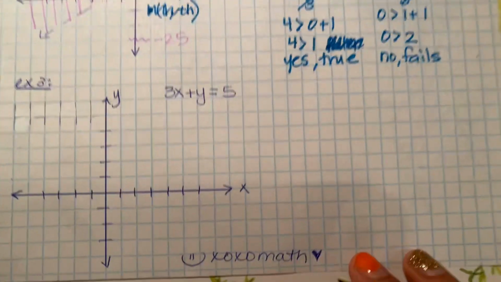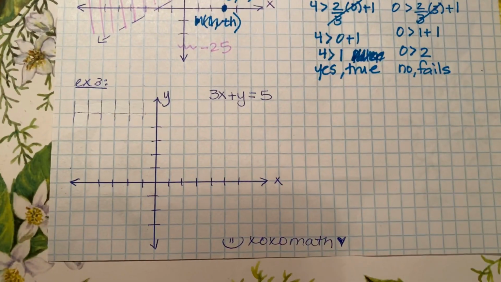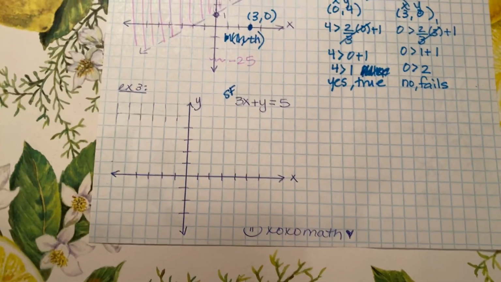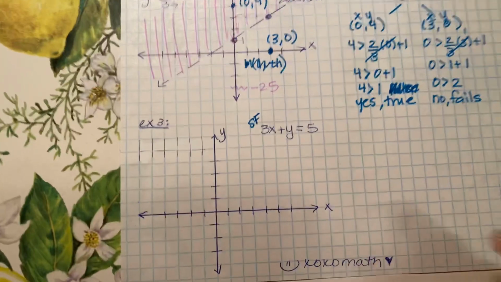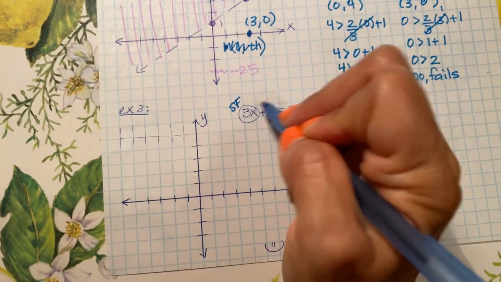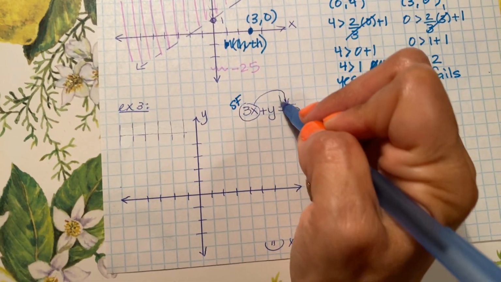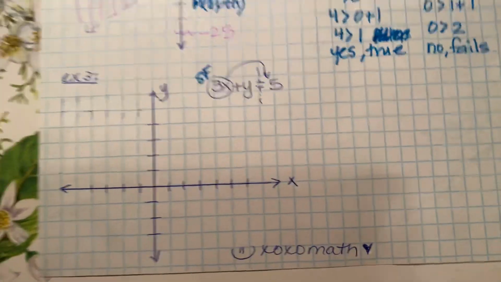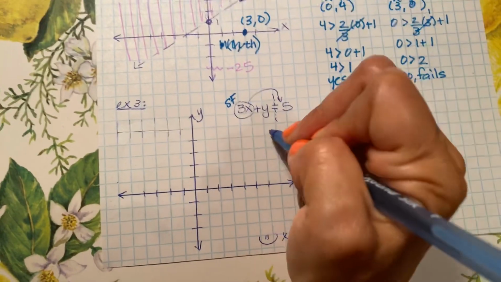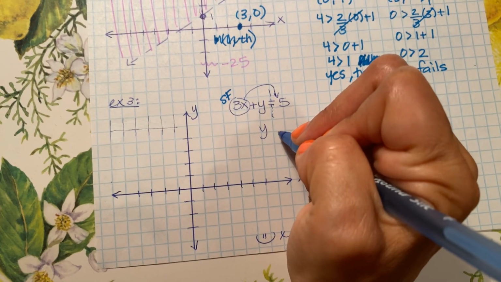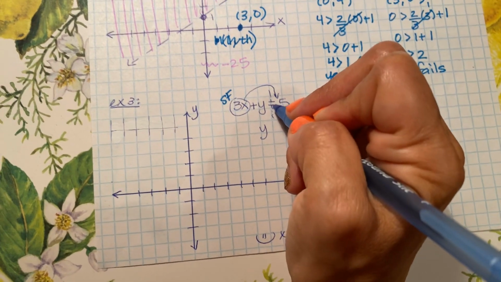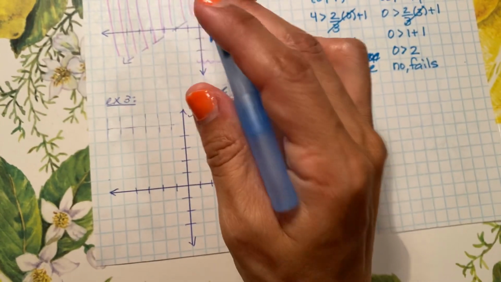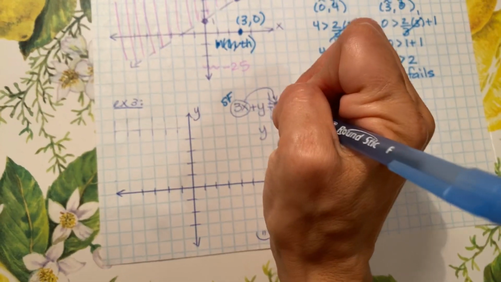All right, so let's go to example 3. Example 3 is in standard form. I tell you guys, put it in slope-intercept form. So how do I do that? I take my x term, jump that equal sign, and you switch the sign, right? So I'm going to get y. What do you guys want to make it? Let's do greater than or equal to.